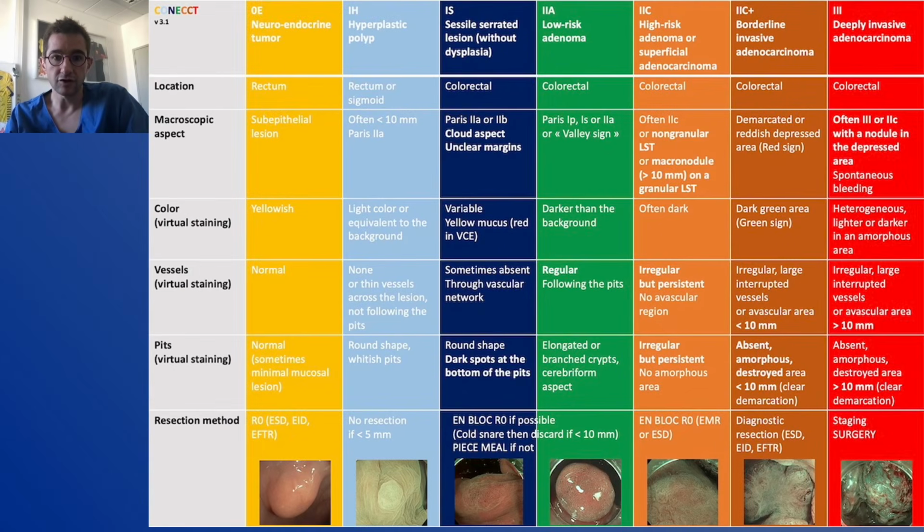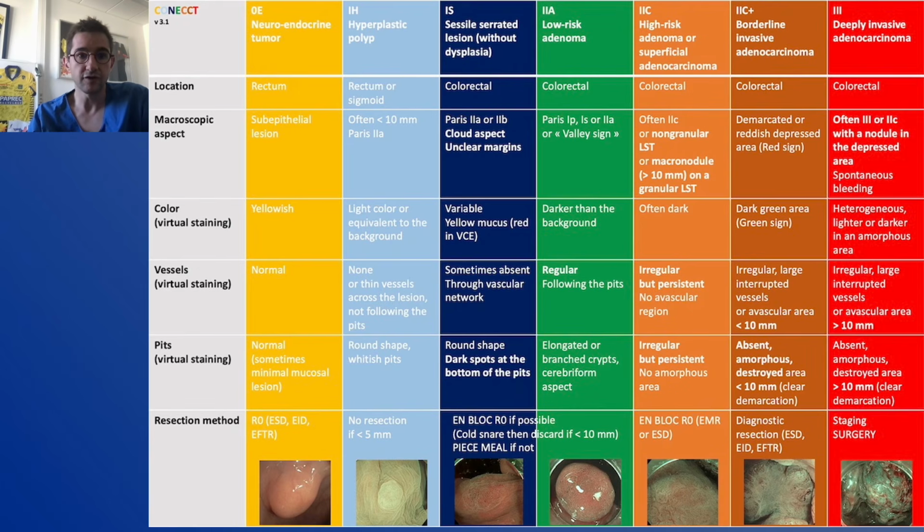So second point, the Connect classification, which was published in 2018 for the first study, which was only a pedagogic tool for French endoscopists. It was not an aim of creating a new classification, but just to try to combine all the published criteria in only one table in order to facilitate the work of the French endoscopists who got lost in these 6 classifications: GNet, Sano, Kudo, NICE, WASP, and Paris.